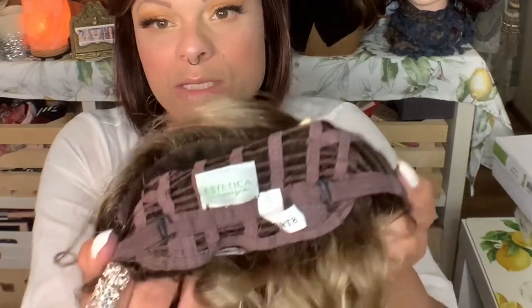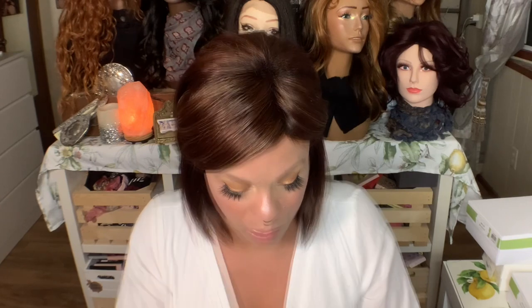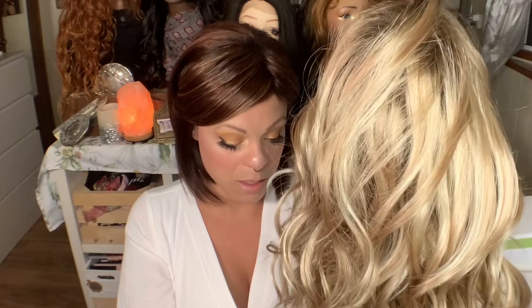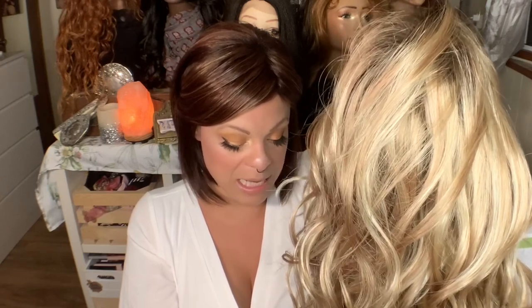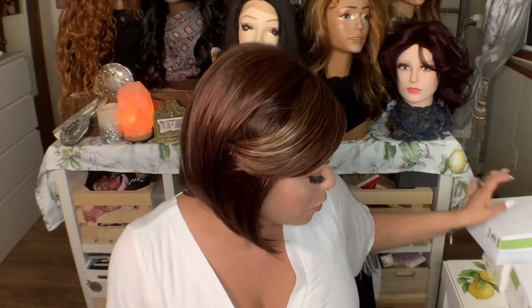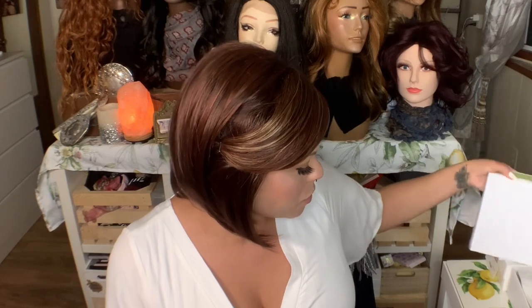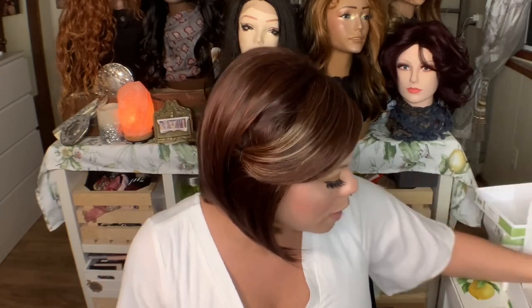This wig has no combs. There's no combs in the back. There is adjustable straps, which is like the hook type. So I'm just going to tighten it 1 on each. I don't remember if my other Estetica wigs were big or not. So yeah, this is the color RH1488 root 8. Okay, I'm going to put them up next to each other right now, but then I am also going to do side by sides once I get them on.